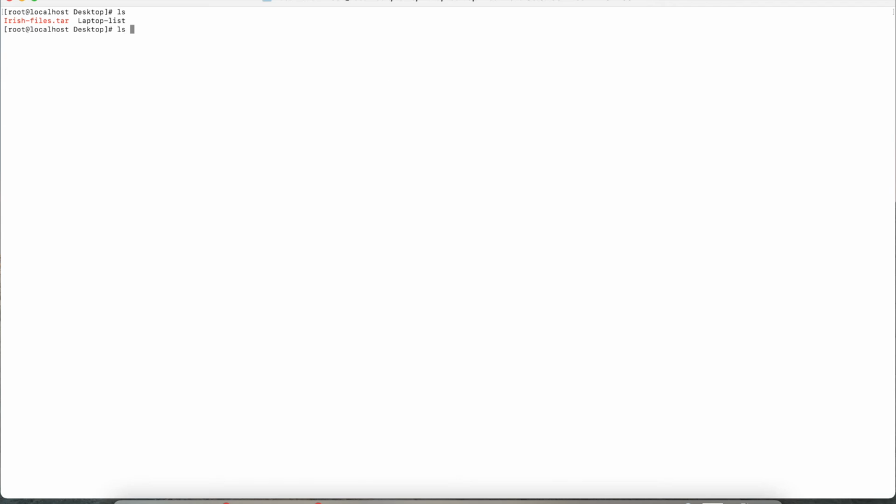So if we see the size of this, for example, if you see du -h, by the way, this is the command to use for the counting of size within the directory. Okay, so you see that 960 kilobytes of data is available in this desktop folder. Okay, but if you want to do it for a particular file, you can do this. So you see that this 960 kilobytes is for the Irish files.tar. Okay, now I see that this is 960, maybe it's more.